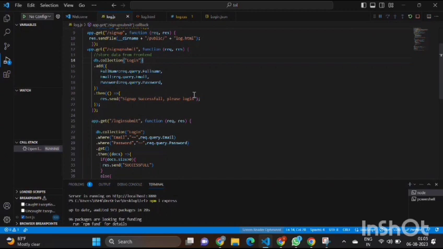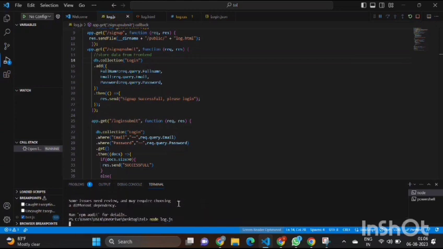Sign up and login routes serve a static HTML file to the client or the user for login purposes. And the sign up submit and login submit routes handle form submissions from the front end. The dashboard route sends a simple hi message when the user tries to interact with the database.